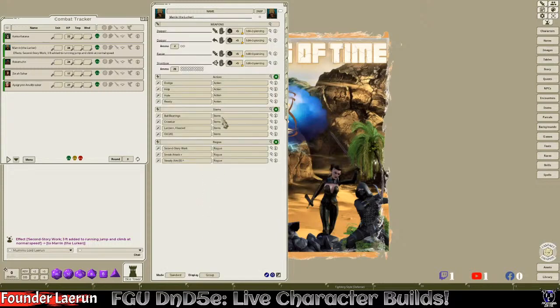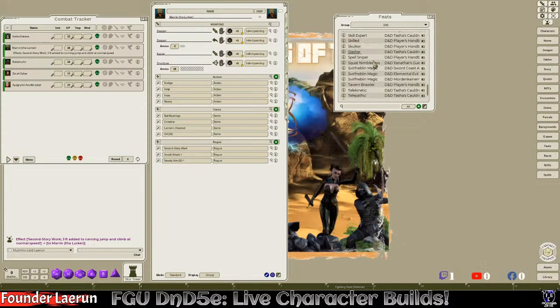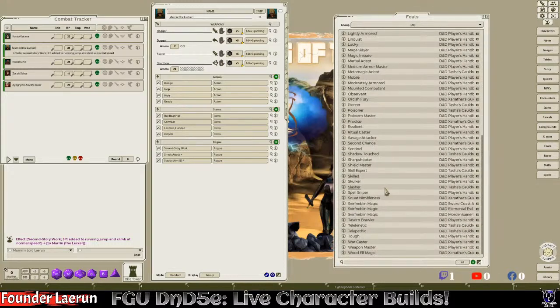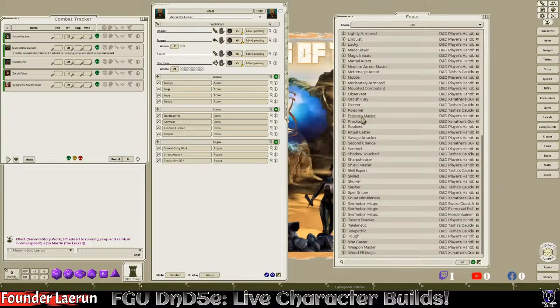So that's pretty much it. I got all this stuff. This is a human variant, so I get to pick a feat. I haven't done that yet. So I'll go to feats. And I'm going to go down through this, and maybe I will get something that's going to help him. Definitely want to, let's see, lucky, linguist, lightly armored. So you have trained to master the use of light armor, gaining the following benefits. You gain proficiency with light armor, which he already has. Increase your strength or dex by 1. And it's not worth it.